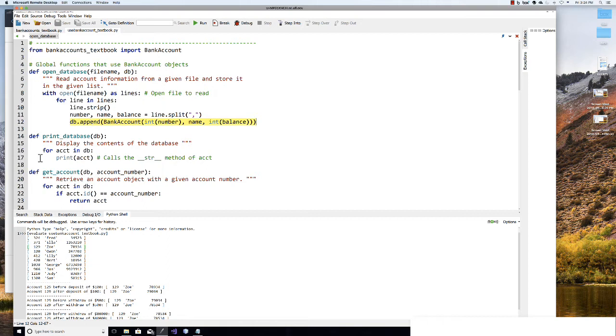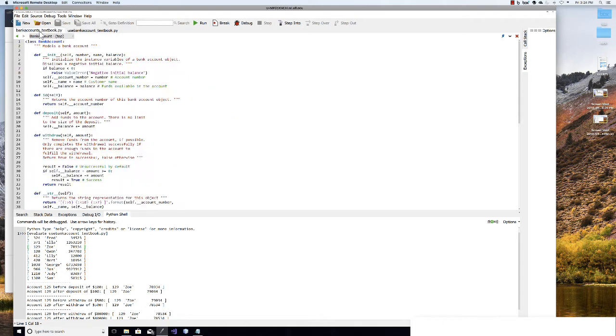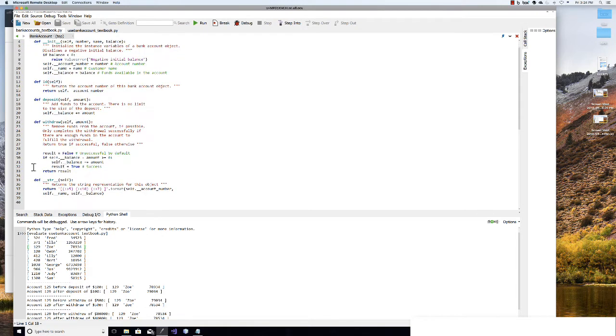Okay? And then print database basically goes through the DB and uses the print function. You notice here, when I say print function, this is the print function that is called inside the class. So inside my class, I have a function called underscore str. So this is the string function. This is the function that's being called when I say print an object.